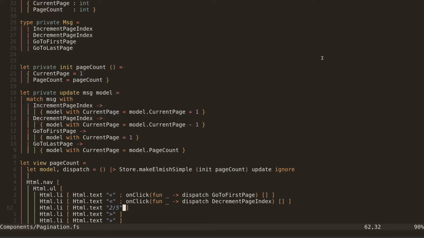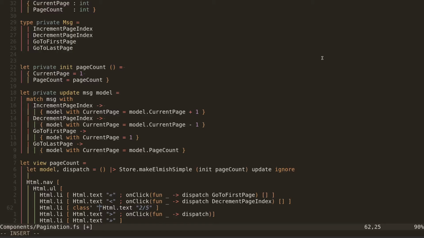Then we have here, it doesn't do anything on click. How to call it?